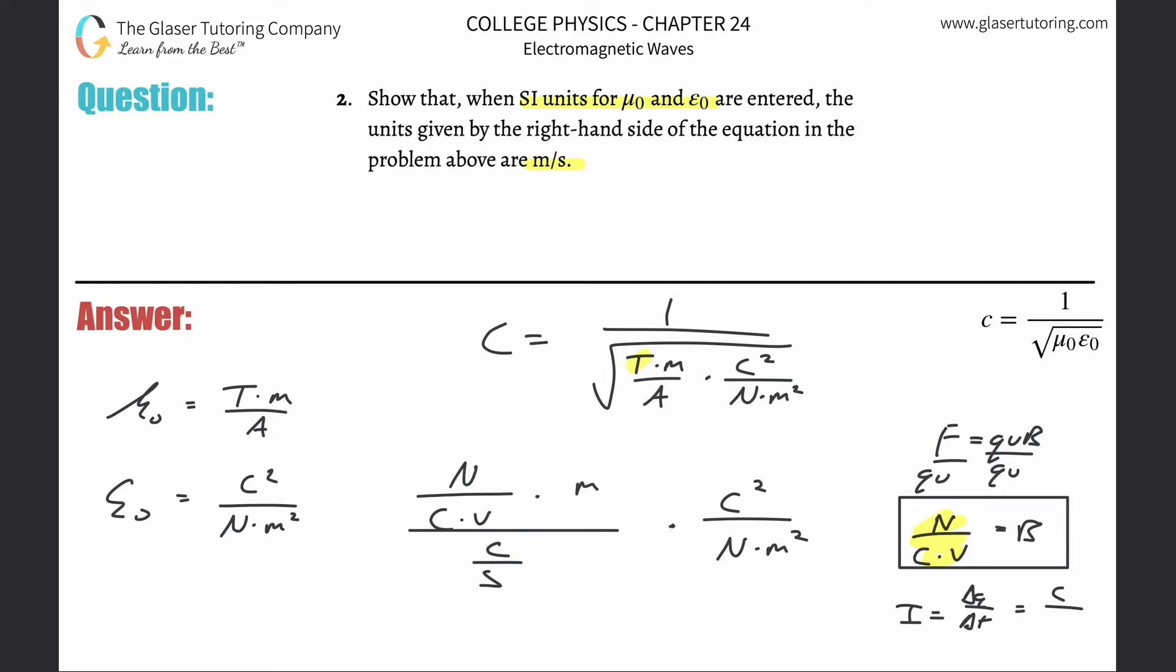Let's see what we can simplify now. If I combine these two on the top, that's really newton·meter. Let's just move that over and clean that up a little bit. Then what I can do is multiply this numerator by the reciprocal of the denominator, so I can take seconds over coulombs. Now I'm going to erase this on the bottom, just trying to clean it up a little bit.